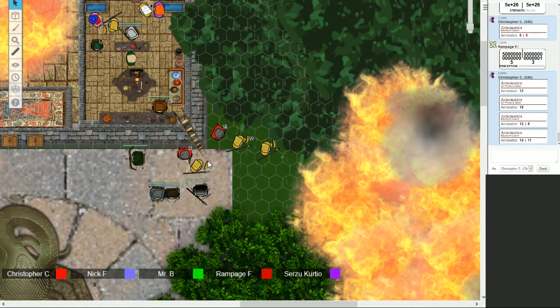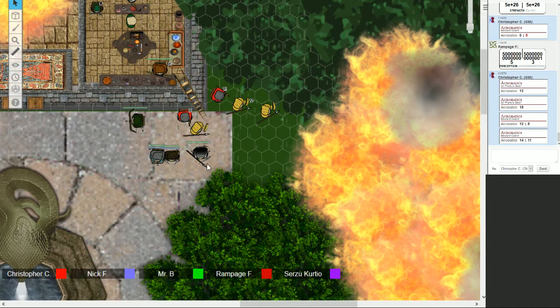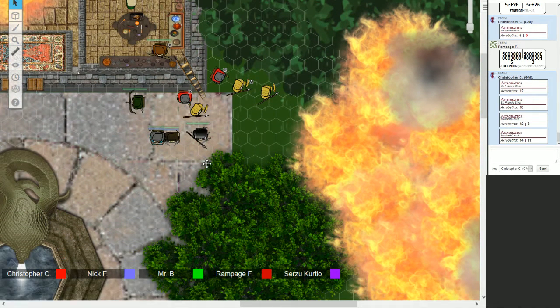All right, Rampage, your turn. I guess I'll move a little further. There isn't much to do. Just keep walking. Keep trucking. Let me know when Billy's also taking his turn. Oh, he's already done that. Okay, cool. Nick, what do you want? Move me towards the door. Okay.